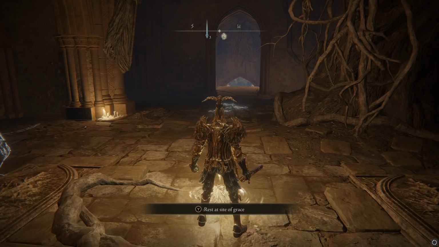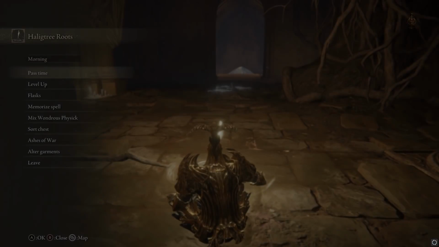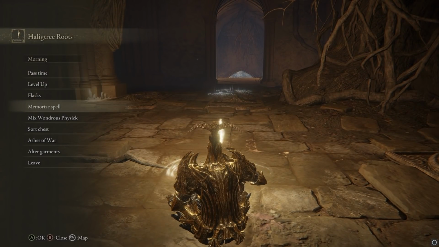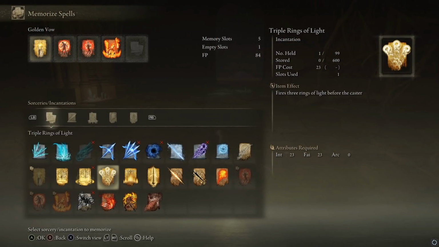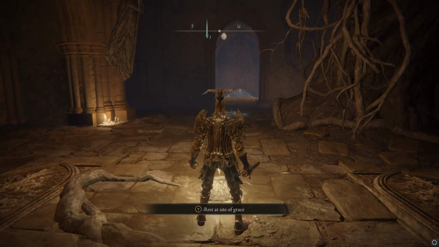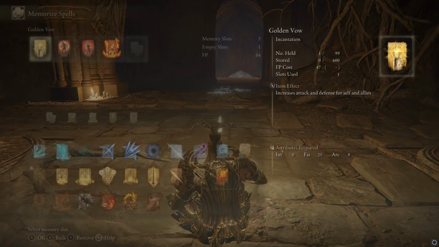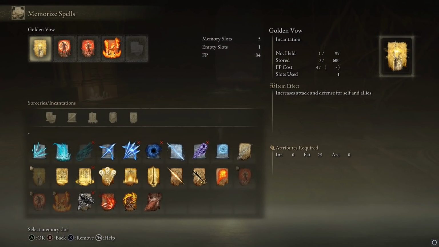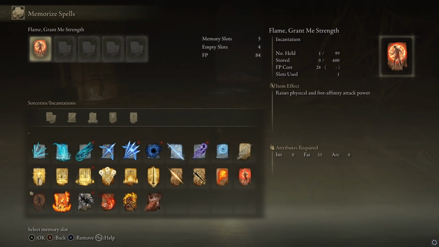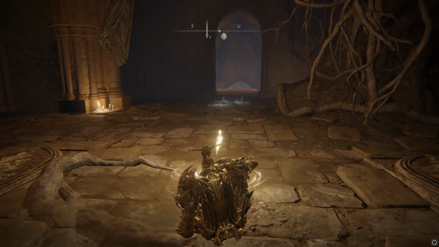Another thing I would recommend doing with the summon is having healing spells equipped when you go to do it. So memorize spells. I actually don't have any good healing spells on this character, but if you do, you want to get the ones for just giant burst heals. That would be the one that you'd want to equip. You actually would probably want to take off all your spells except for whatever healing one you want, and then whatever one you are going to do for damage.